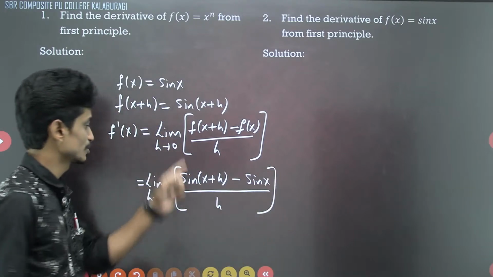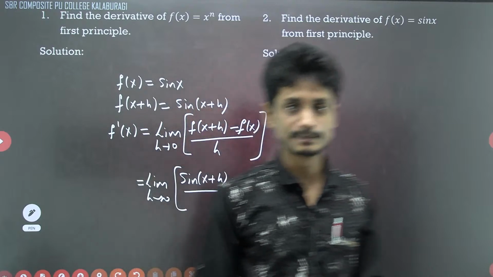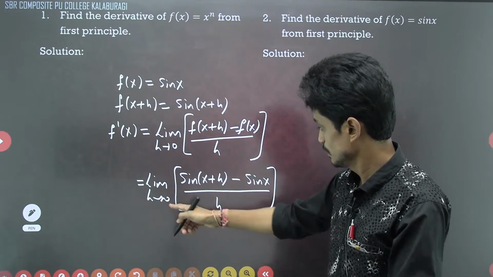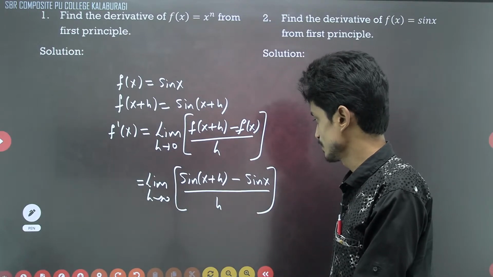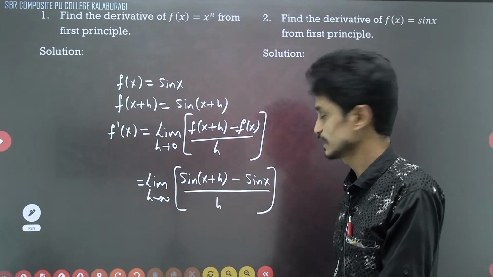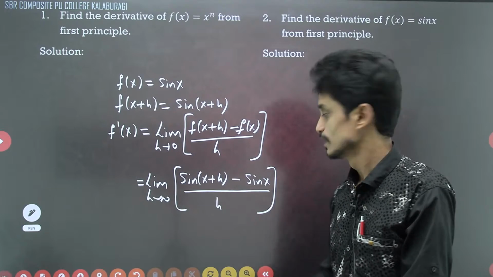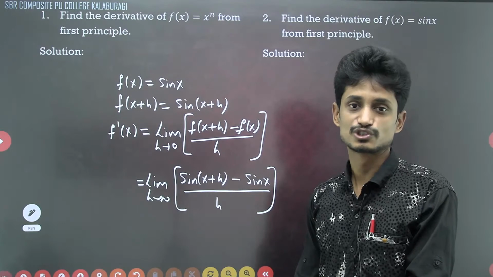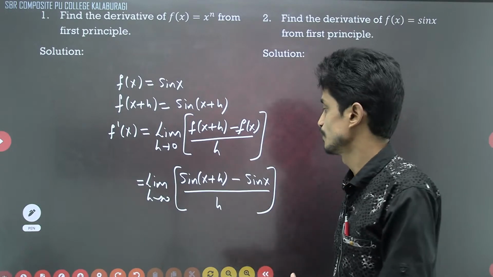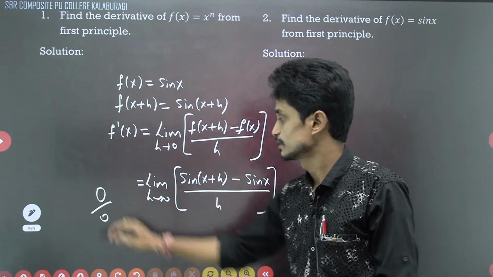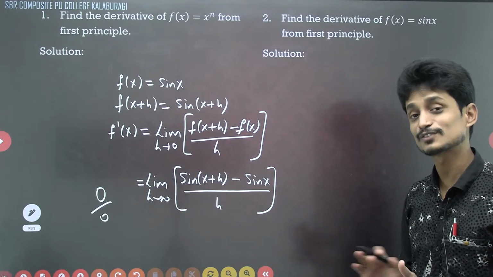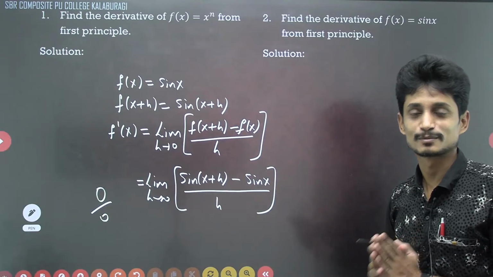Now the derivative concept is over. Now we are in limits. How should this limit exist? Look at this one. When h is 0, sin x minus sin x becomes 0, and the denominator h also is 0. There also we can't substitute our 0 value. Totally this is of the form 0 divided by 0. How to eliminate this? How to make it free from that 0 divided by 0?